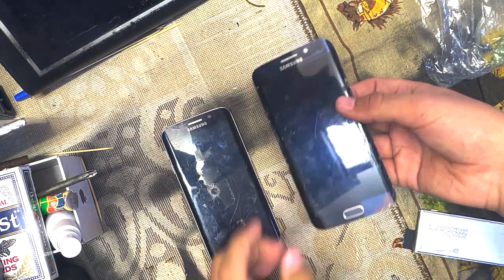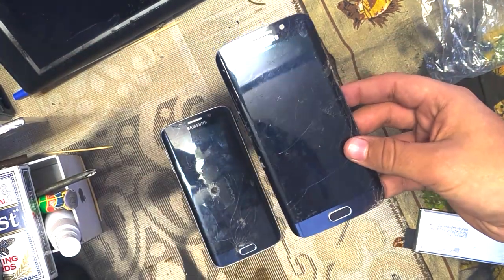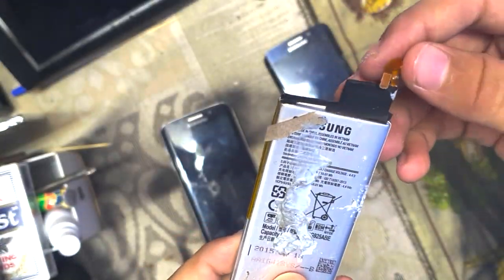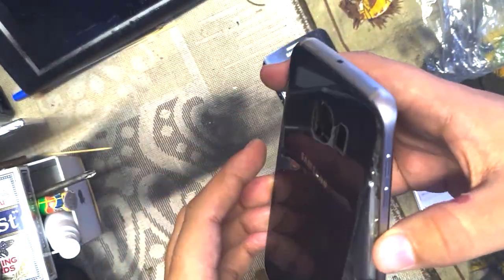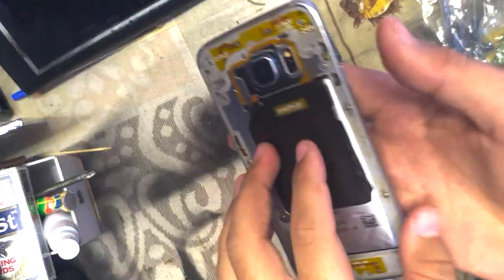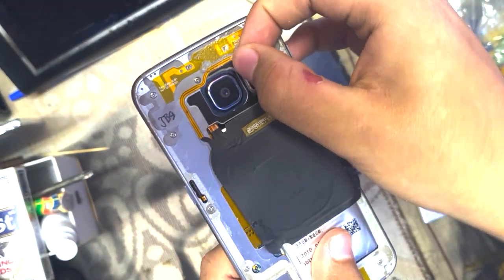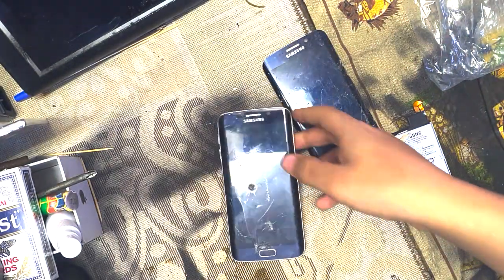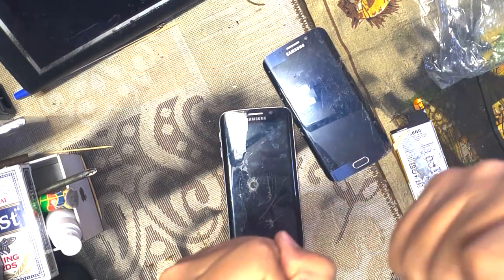I got extremely lucky with a display I had laying around, and also a battery I got from that dead phone. The display still has life in it somehow, but it shuts off very frequently and the battery is completely stuffed. What I'm going to be doing in today's video is pretty simple: replacing the battery and the screen and doing a successful data recovery on it — because that thing still has life in it and I know it.